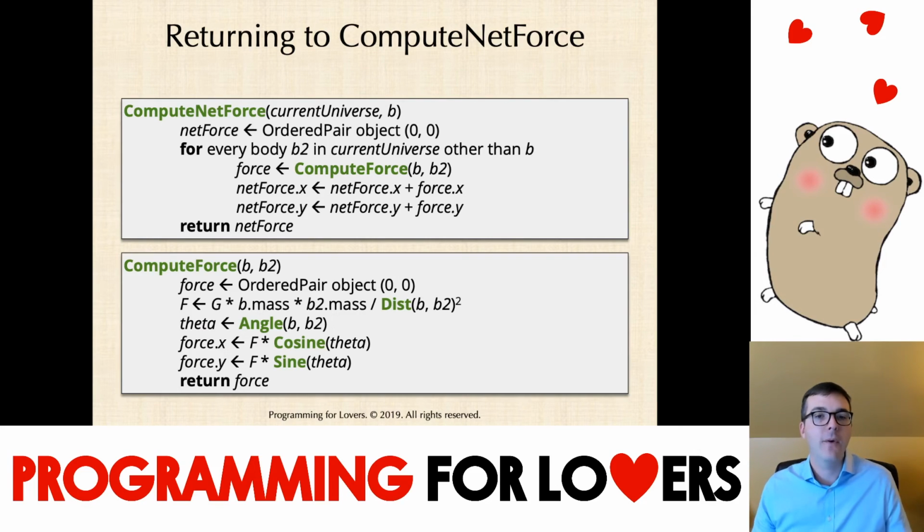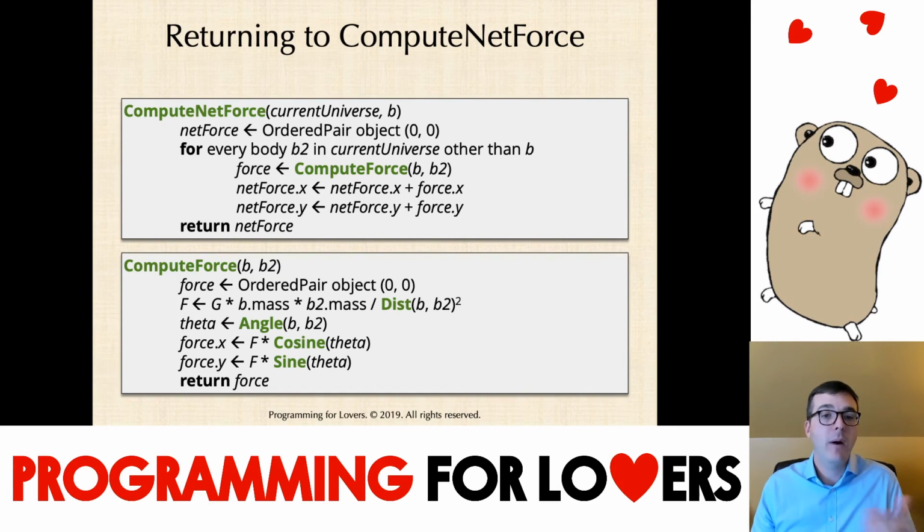And so it's just then a matter of writing that compute force function. And so now we're one level down in the function hierarchy, where I'm not doing this for many bodies. I'm just saying, what is the force of gravity between B2 and B? And how is it broken into components if I look at the force that's acting on B, according to this gravity between B and B2? So I'm going to again declare an ordered pair object, started at 0, 0. So it's going to have 0 value in the x direction, 0 in the y direction.